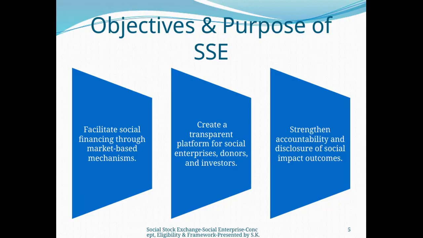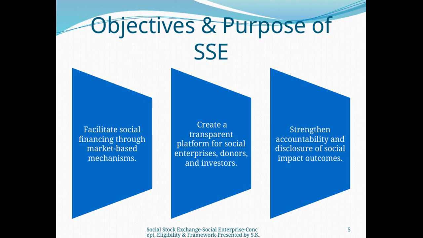Today, I will walk you through the objectives and purpose of the Social Stock Exchange, or SSE. This slide highlights the core idea behind the SSE, which is to create a platform that bridges social enterprises with investors who want to support social causes. The goal is to promote transparency and accountability in social enterprise activities while encouraging investment in impactful initiatives. We'll also explore what exactly a social stock exchange is. It's essentially a marketplace where social enterprises can raise funds much like traditional companies do on stock exchanges, but with a focus on social impact.